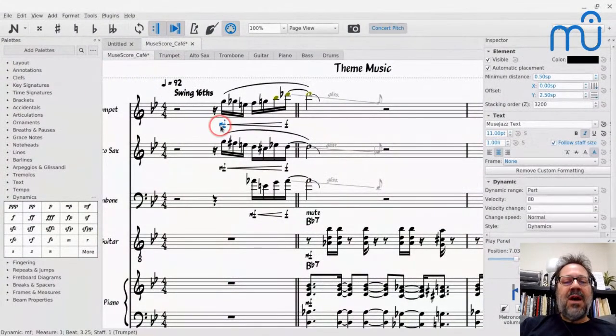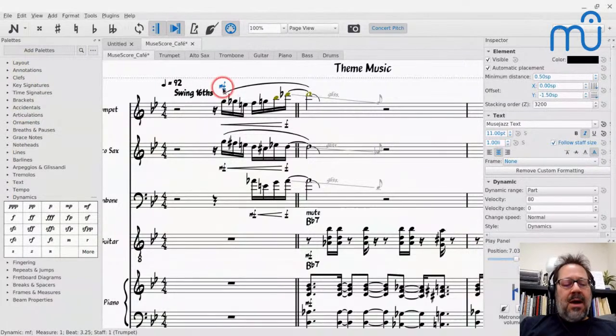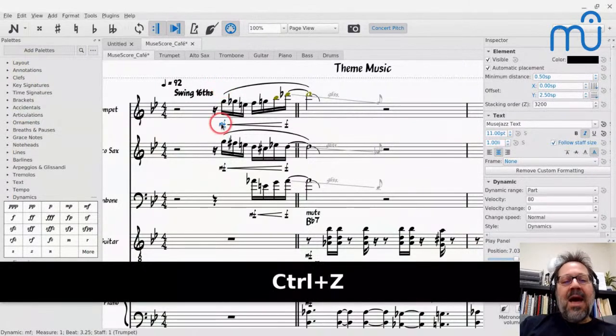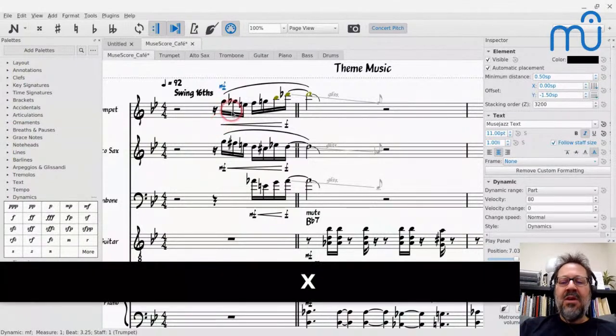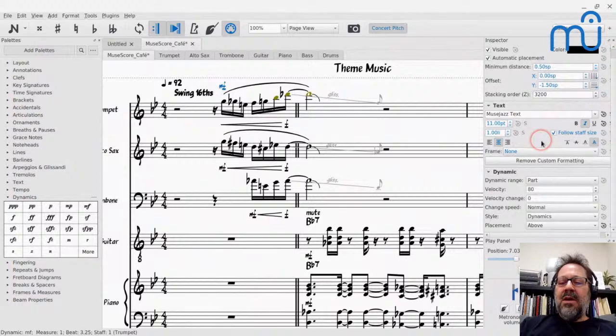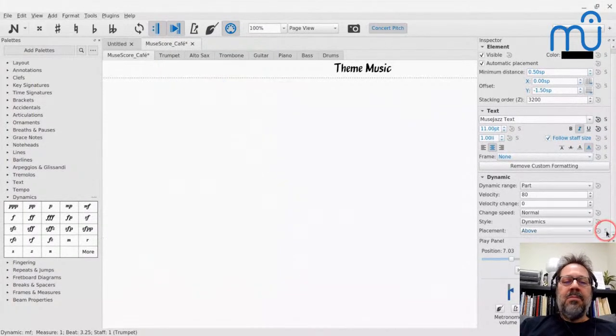What I would do is flip one above the staff with X, and then come to the inspector and find where it says placement. I can then hit the Set as Style button, which I need to make the inspector slightly larger to see. The Set as Style button, boom.